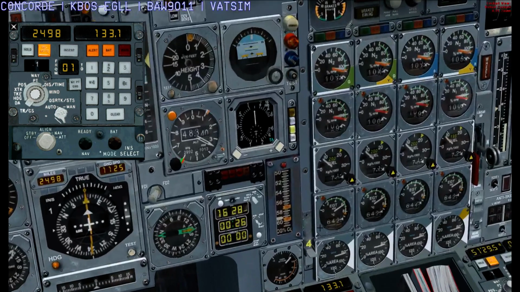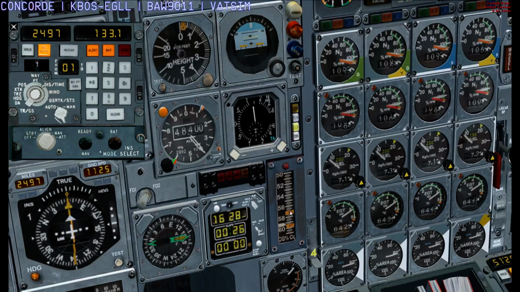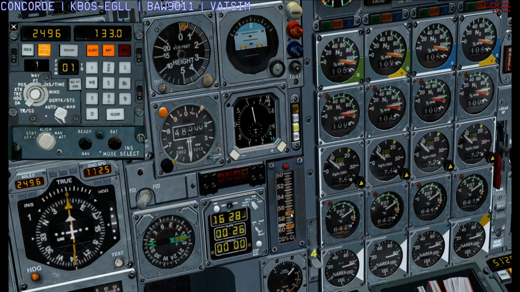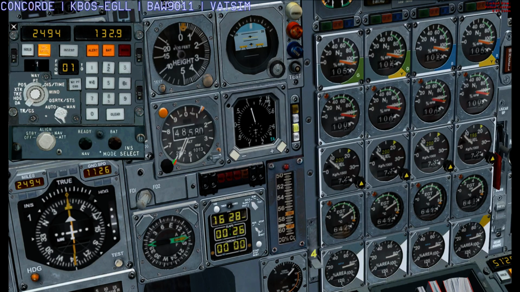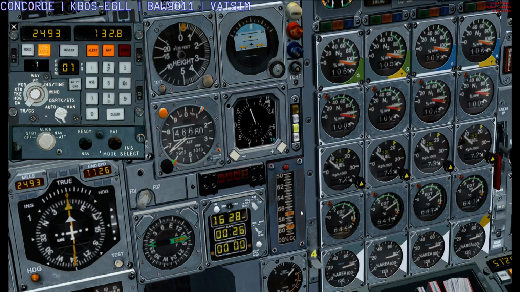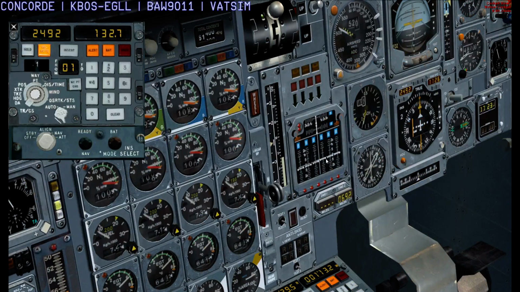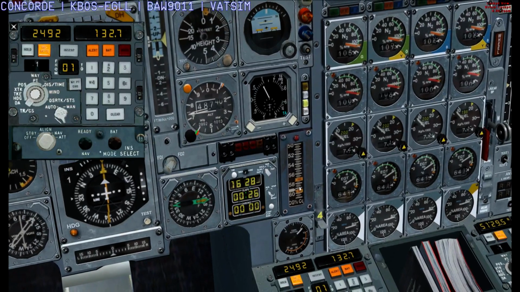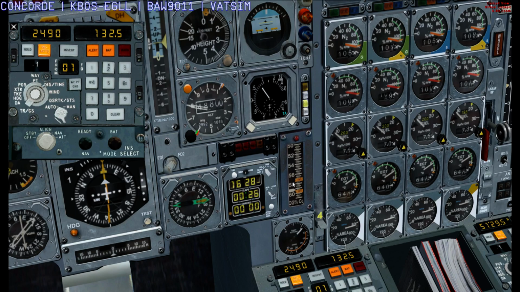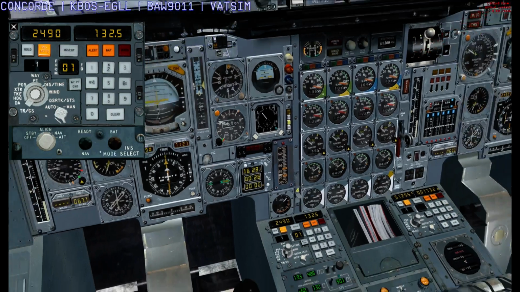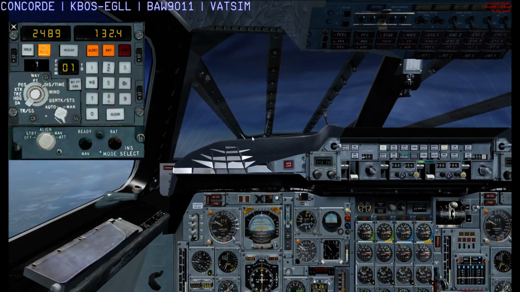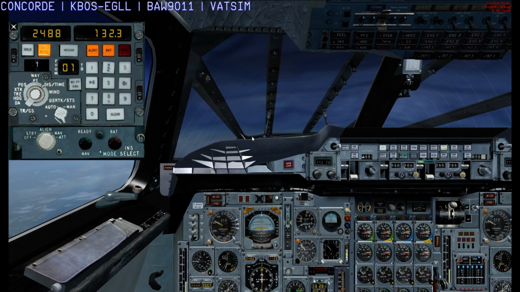Now I'm looking to move the fuel aft. Since we are going faster and faster, we want the center of gravity to move backwards, because the center of lift, when you're traveling faster and faster, will actually move forward. So instead of needing to put all the elevons in the air, we will move the fuel backward to change the center of gravity instead. So we don't have to put all the elevons out in the air at Mach 2.